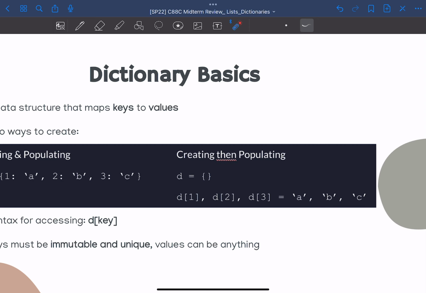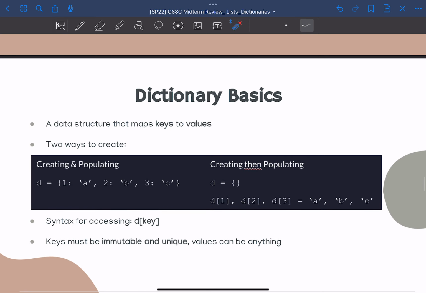But yeah, that's the main way you're going to be adding values to your dictionaries. And one thing I want to note is that keys have to be unique, right? So you can't have two key value pairs that both have the same key. If you try to do that, it's basically just going to overwrite whatever was there. So if I come here and say D of 1 equals B, it's not going to add a new key value pair, because 1 is already in the dictionary. It's already set to A. So it's basically just going to overwrite that value and now set it to B.